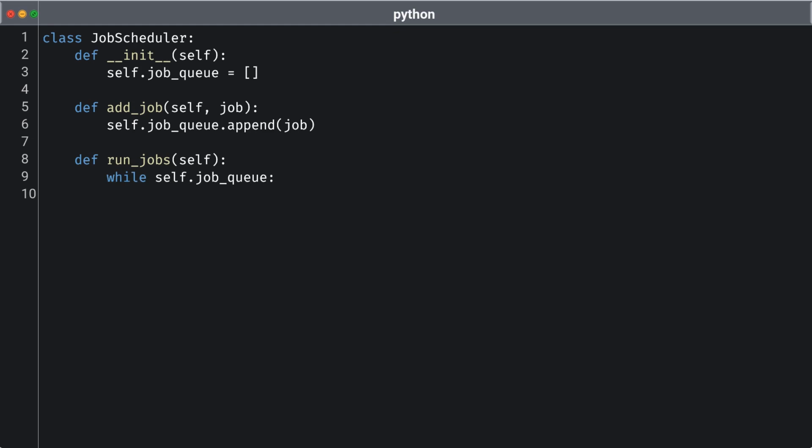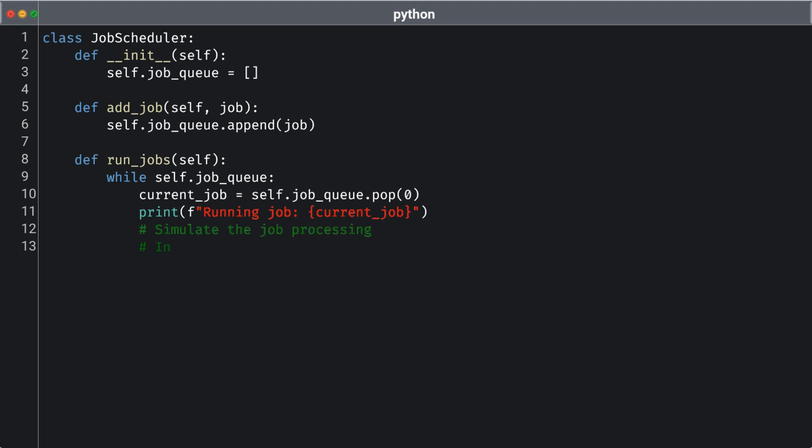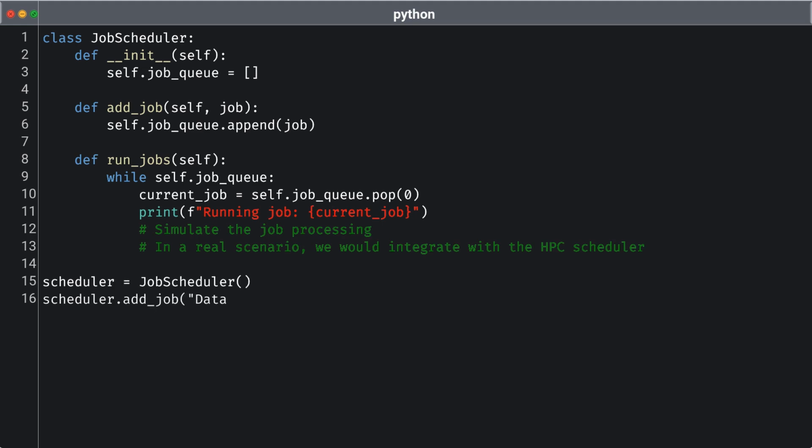Inside this class, we initialize an empty list called job_queue to hold the tasks that will be scheduled. The addJob method allows us to append new jobs to this queue, showcasing the flexibility of adding diverse computational tasks. The runJobs function processes these tasks in the order they were added, ensuring that the first job to enter the queue is the first one to be executed.